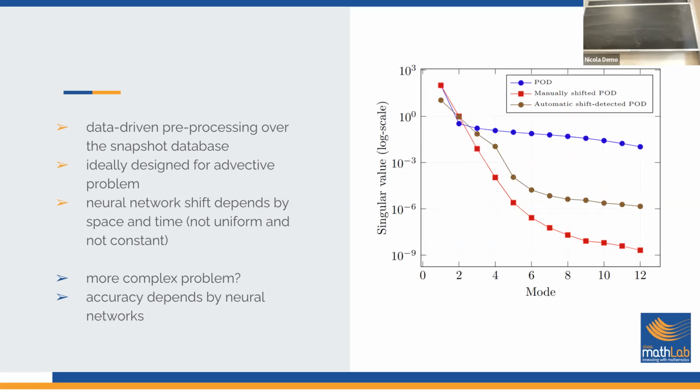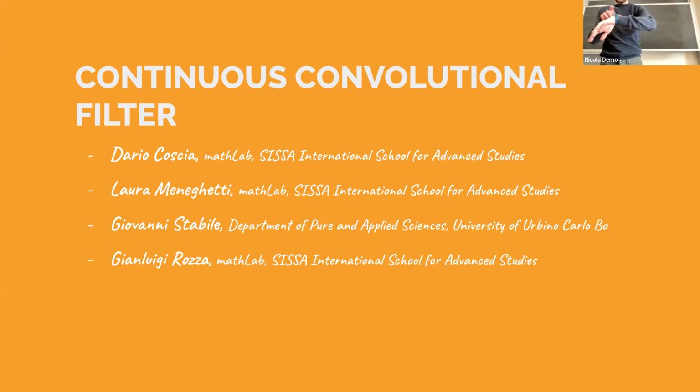And the orange brown, I don't know the color, the orange dots are in the middle. That means that at least our neural network is able to not get worse results than the standard one, and it is not able, of course, to reach the perfect one, but it gave you, with the same number of dimensions, I would say at least 2 or even 3 orders of magnitude more in accuracy. It is quite enough. Okay, let's move very quickly because I don't have so much time.